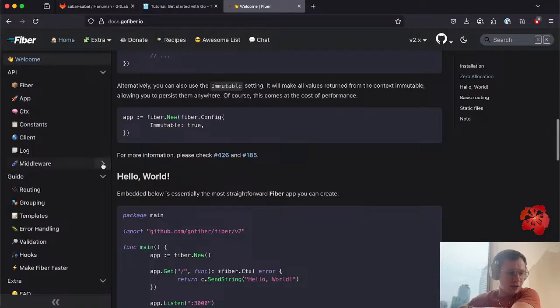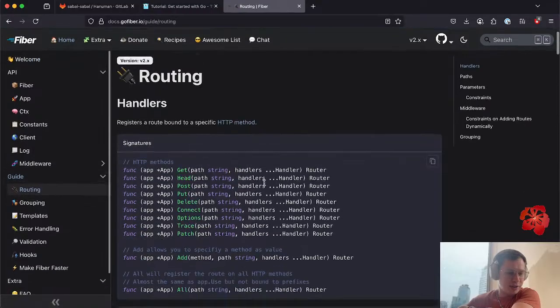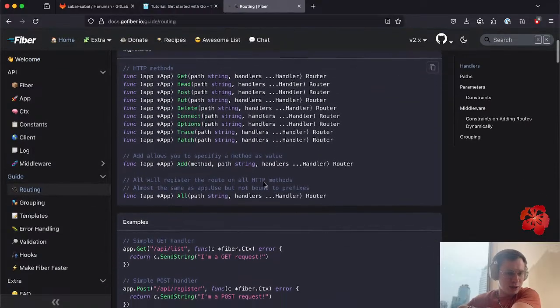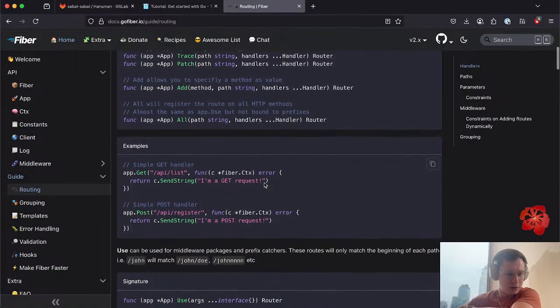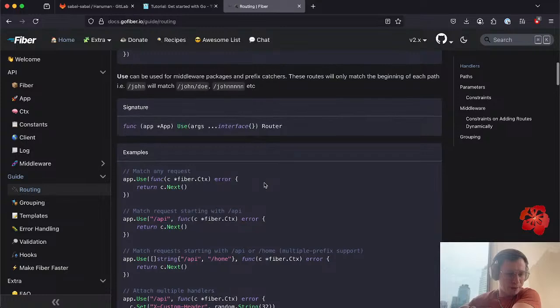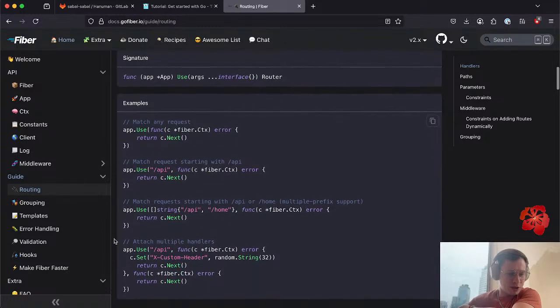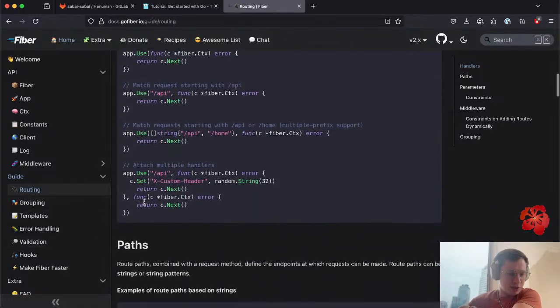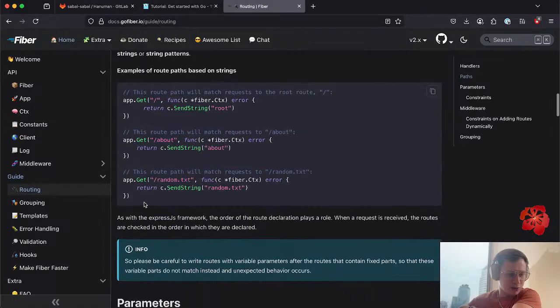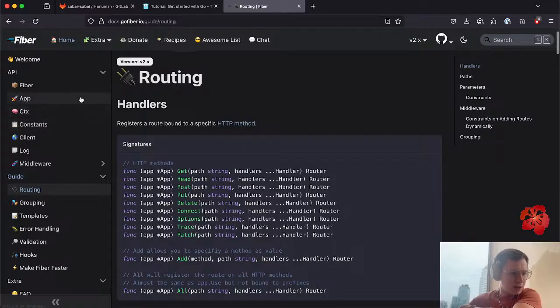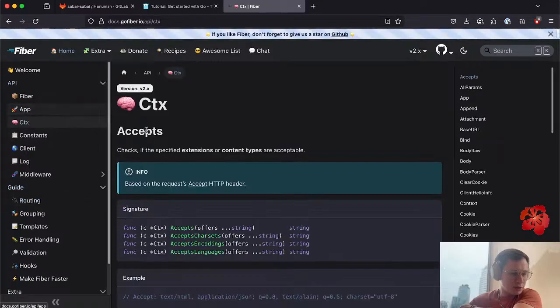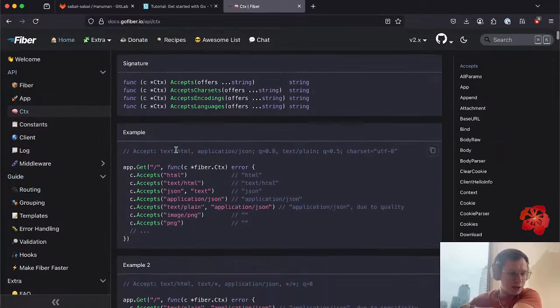I do like the guide here, it's pretty nice. Off the top of my head, I'm saying that this is looking like the lift might be a little bit more than Gin, relatively speaking, but it's not too bad.